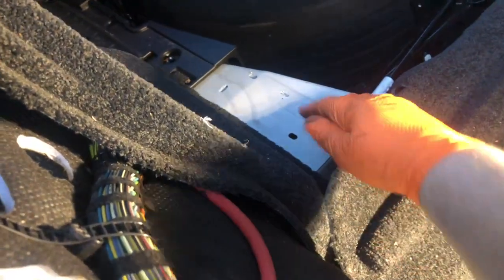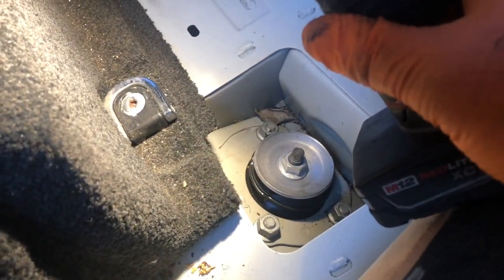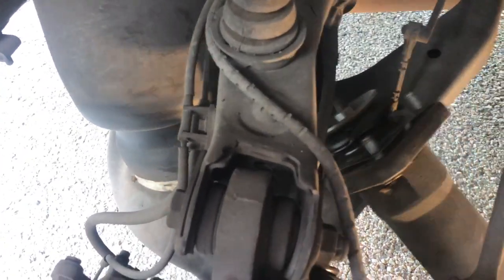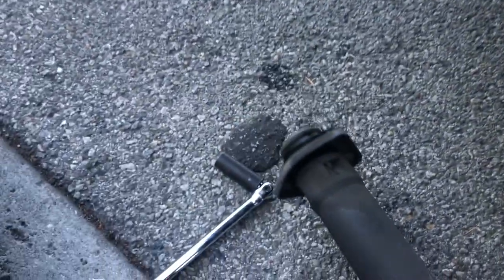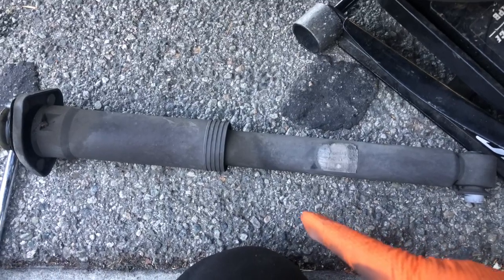You can move this panel — it just pops right off, and that way it'll give you a lot more room to get into your fasteners. There are three 16mm fasteners. I need both hands, so basically they're 16mm — you've got one there and two closer to my hand. Once we remove these, the strut just falls right out. Fish it through, and there is your old strut.